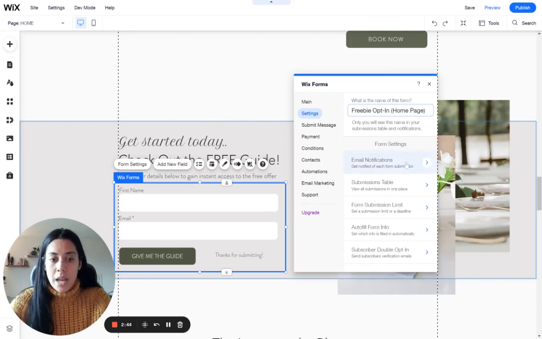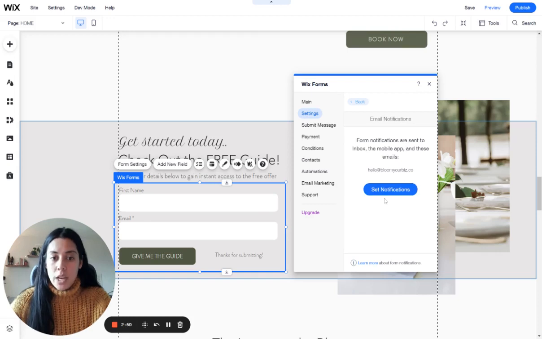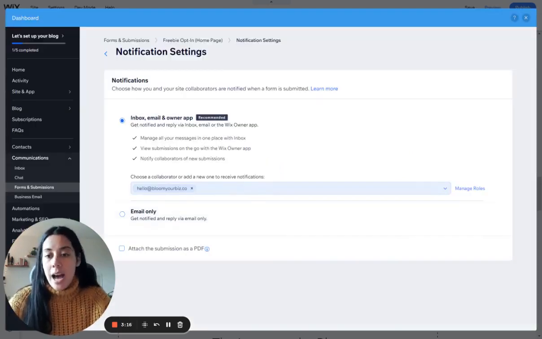So that's step one. Step two is if you want notifications from this, you do have to modify your notifications here. The notifications to begin with will always be linked to our company email address because we were the original owners of this site. You can't add a new notification email address until there is another contributor or owner of the site. So one of the first things you need to do is click set notifications, and then you can remove us and add yourself. Of course, at this point, you will have an active role on your website, so you can just type in your own email address, and that's going to come through here.